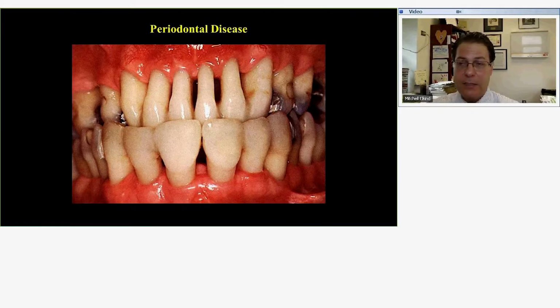And periodontal disease, again, I apologize for showing this to you. You're all about to go home and have dinner soon, so I hope this doesn't turn you off too much. But periodontal disease is really like having a terrible festering sore in your mouth. And so it's known that it's associated with elevated levels of CRP and other inflammatory markers and may also contribute to vascular disease.